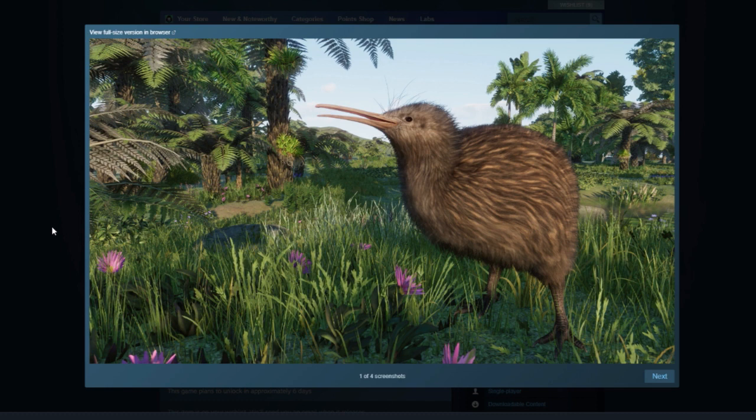The North Island Brown Kiwi, or just the Kiwi, is such an amazing animal to have in the game. And I'm just glad that we have another bird in the game, because birds are something that Planet Zoo is lacking. With this, it holds promise to two bird species, which it could have had three. But we'll talk about that in just a moment.